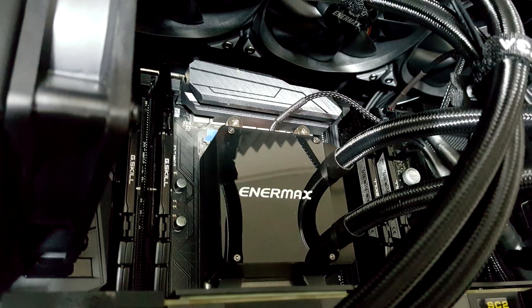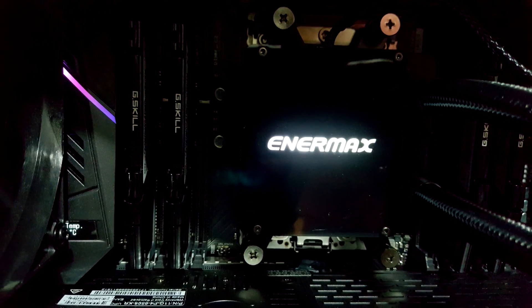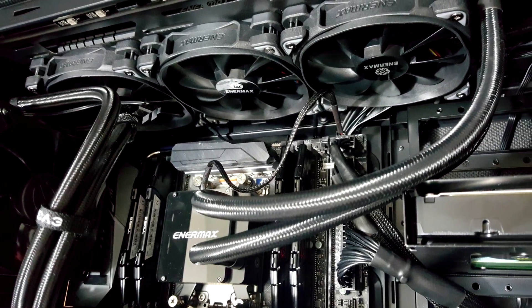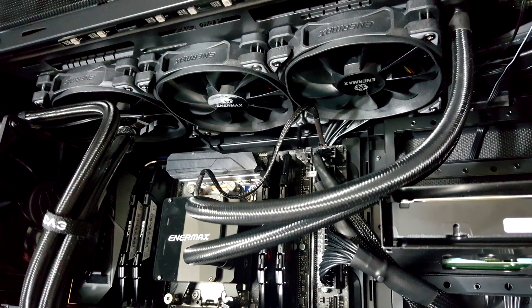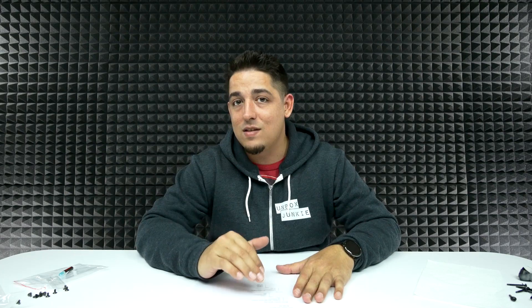Thank you Intermax for coming out with an awesome product — that thing is heavy duty, it feels so solid. AMD has a list of suggested AIO coolers, but if they're not covering the CPU 100%, you're not going to get the quality you really want out of this system. So if you're going to dish out the money to get a Threadripper, especially like a 1950X, definitely go with a cooler that's made for it. There are more coming out — I think Corsair came out with one — but if you're really wanting to get the most out of your new Threadripper, I'd definitely highly suggest getting an Intermax. The build quality is better than the NZXT, no doubt, 100%, no doubt.